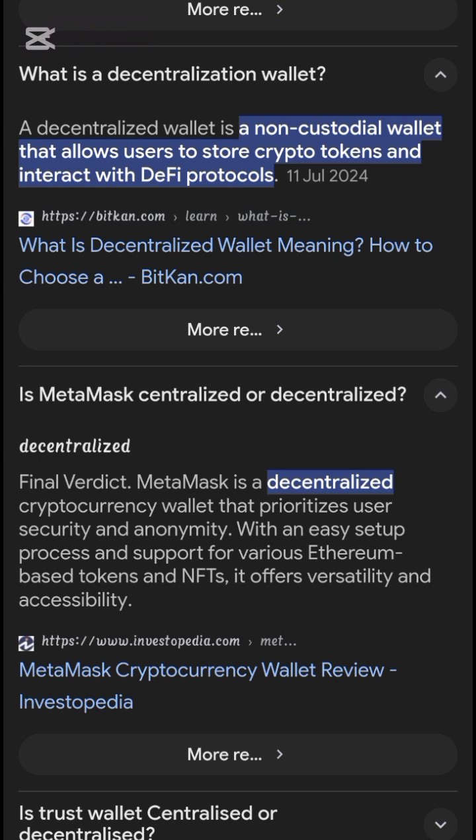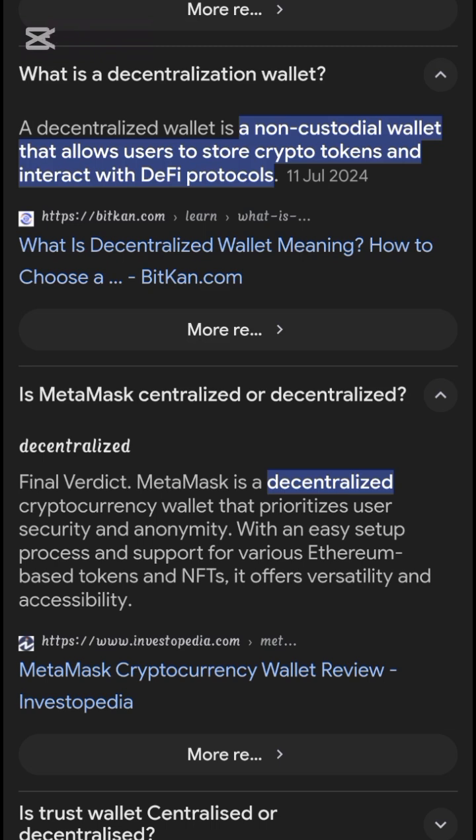What we say about decentralized wallets is that they are wallets that you control by yourself. Centralized wallets are those where the keys and the passphrase are controlled and stored for you. That is why they need your KYC. They need you to use government ID cards, driving license. That is a centralized wallet. When you open them, they will ask you to do your KYC.